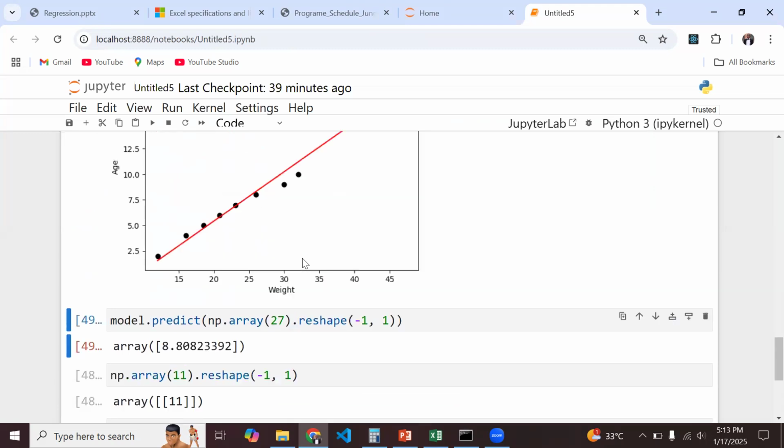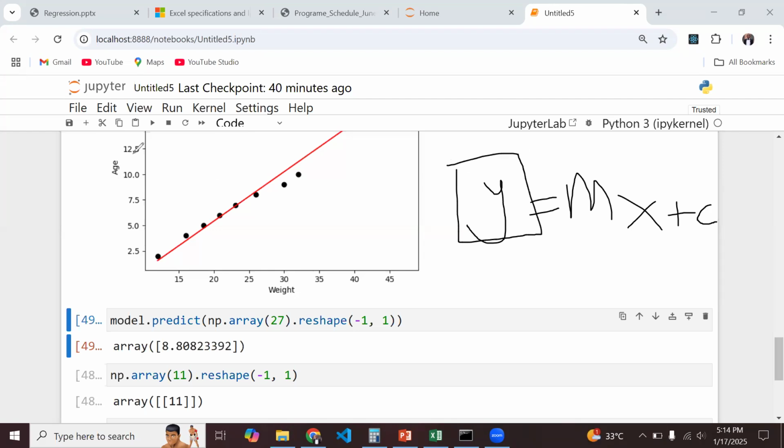So let me answer the last question. The first question, I didn't get it too well. But the last question is based on the fact that, once again, and that's why I had to write the formula, just for reference, y is equal to mx plus c. So at the end of the day, based on this fundamental mathematical principle, it is the y that we are going to predict. And that y is what we have on our y-axis. So if we want to predict something, it is the weight that we need to put in order to get the age.